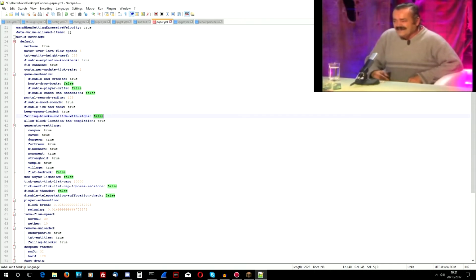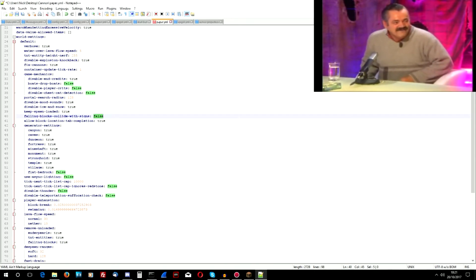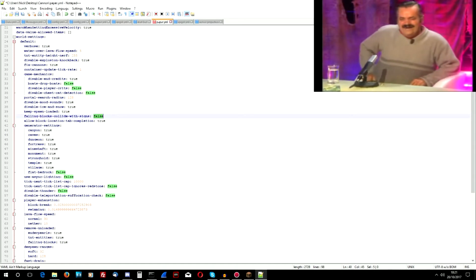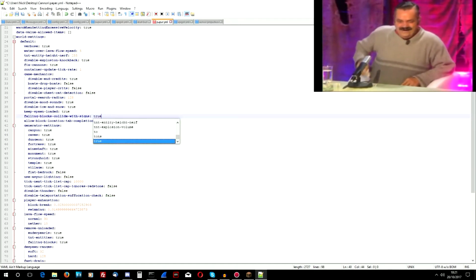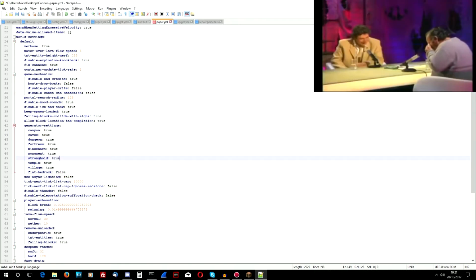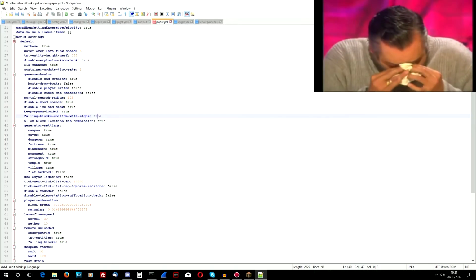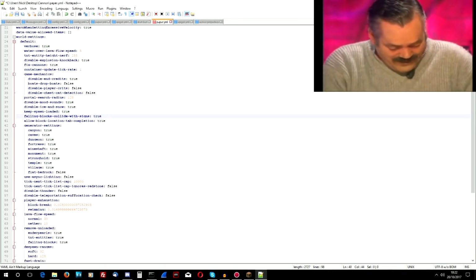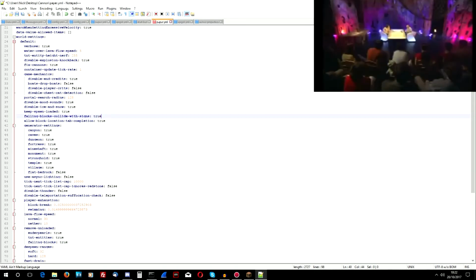So when you try and hammer down, your shot is getting stuck in the web, and your sand is getting stuck on the sign. It's no good. So falling blocks need to collide with signs, because that's how a lot of servers have it. And that means that when you build your cannon, if you use any signs in your cannon, it will match what you've got in the server.